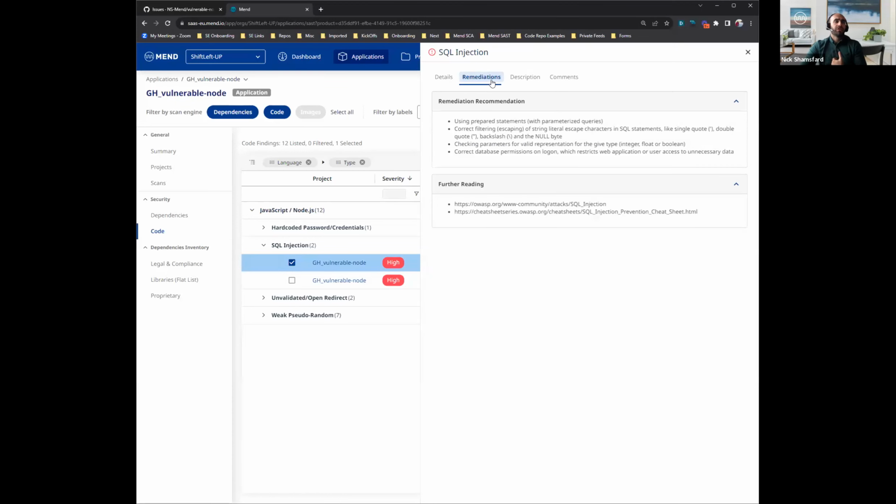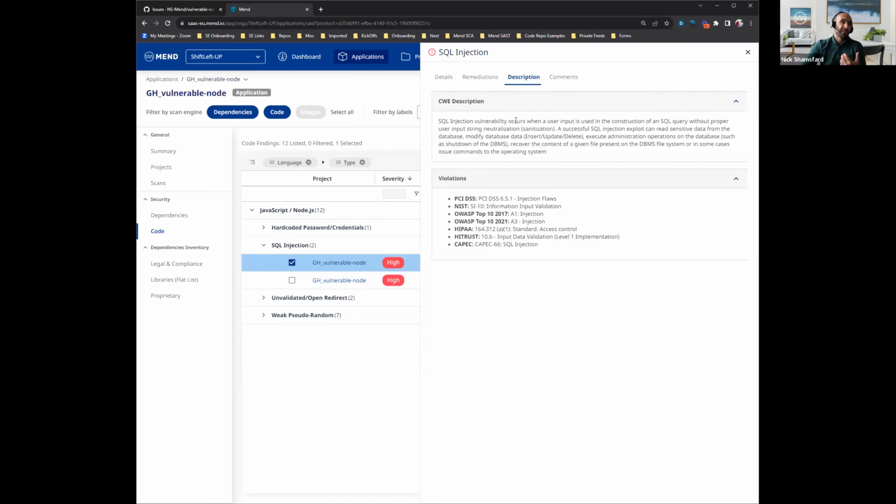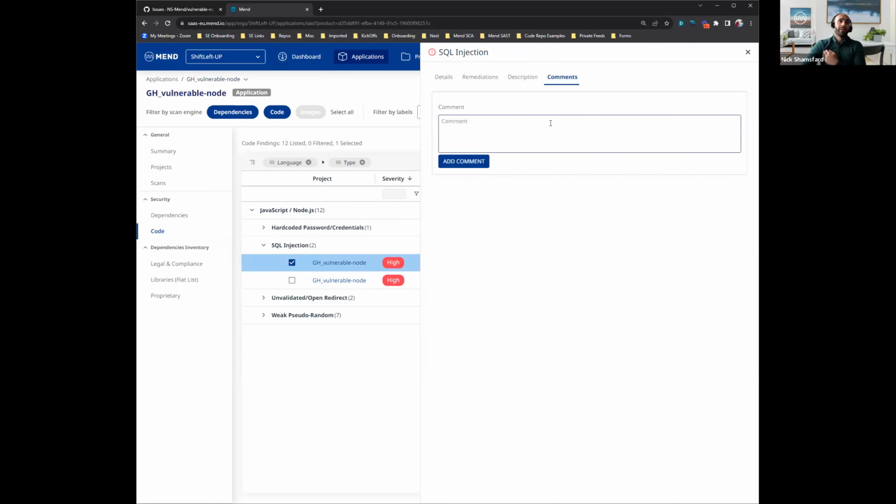And in terms of remediation, if you wanted to make recommendations about it, descriptions about this kind of CWE as well, all that information is built in, as well as the ability to comment. That's big. If you can comment on a particular weakness, you know someone's reviewed it, someone has made a comment against it, so they've displayed their professional opinion on something, and it leads to auditing and accountability as well.